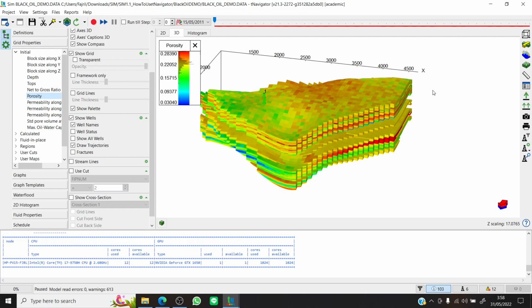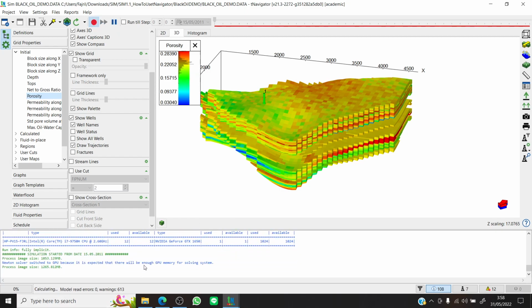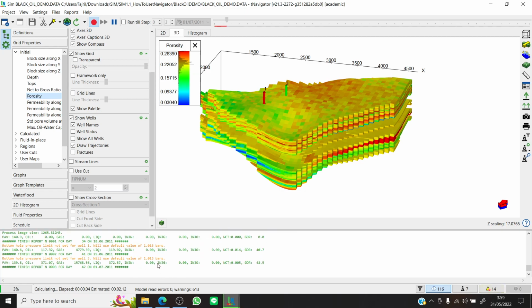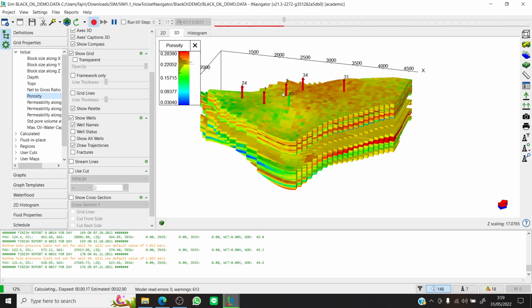Okay, so the next thing is that we can run the model. If we want to show how to run the model, just press this button right here, run, and then the calculation will commence for the model. And then as we can see here, the time slider will go as the calculation commences. As you can see here, at different time steps there are different wells, and we will wait till the calculation is finished.